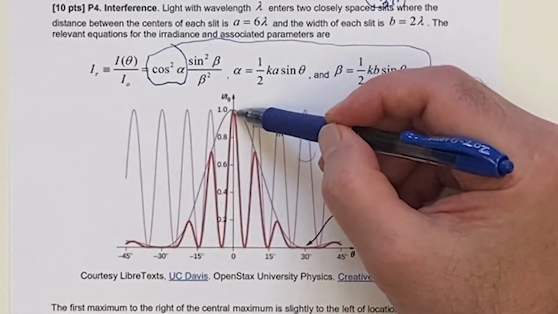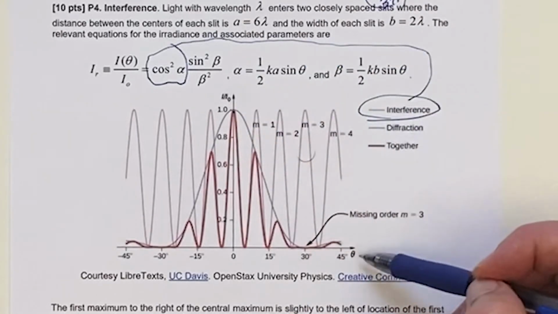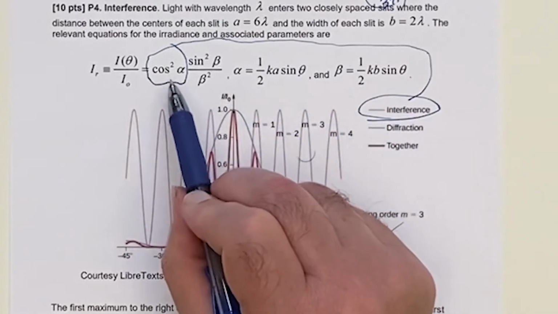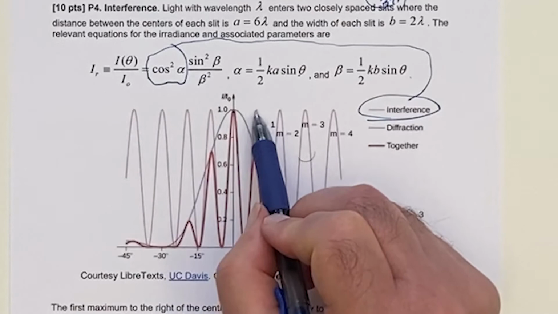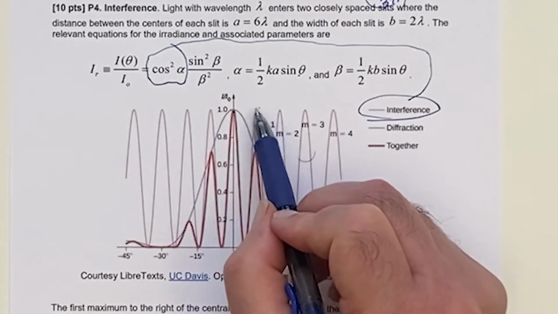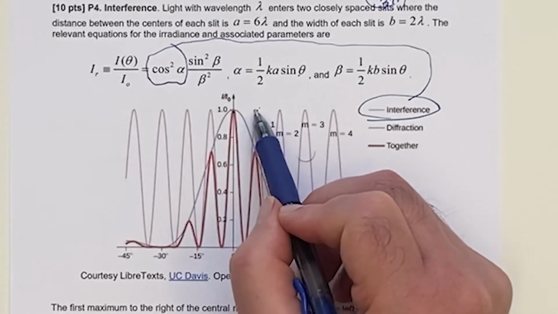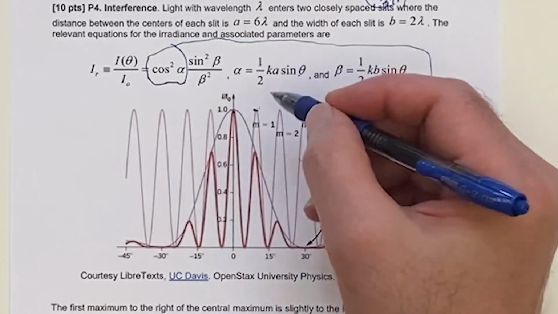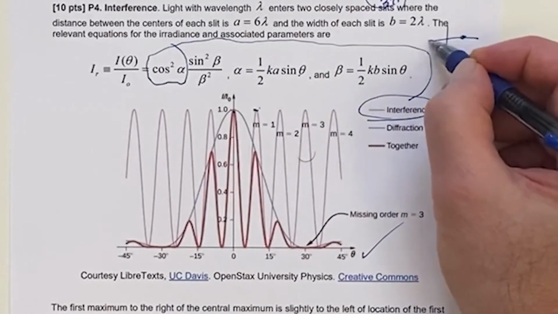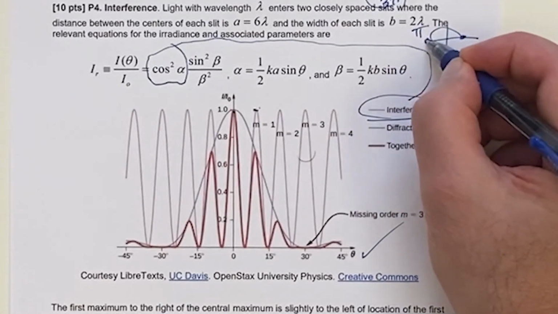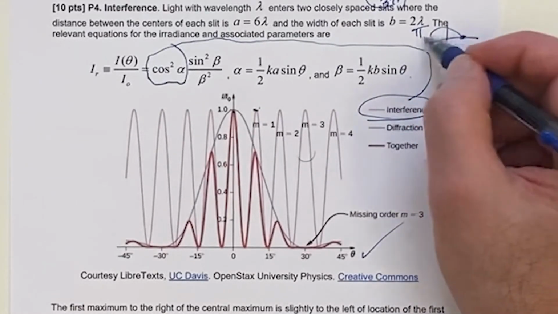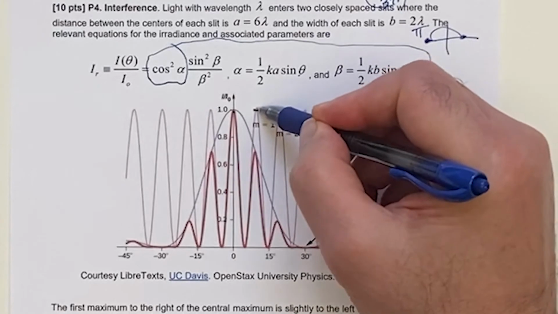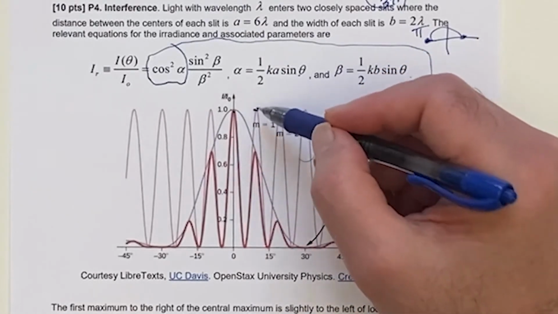So when we have 0 degrees, this is your angle theta. And remember, when we have 0 degrees, alpha and beta are 0. So that means this is the central maximum. But if I want the one over here, I want to know where the cosine is going to be maxed out again. Well, the cosine will be maxed out again when you go to pi. If you go to pi, then when you square the cosine, it's going to be the same. It's going to get you the 1. So you want alpha to be pi. That's the key, and that's going to unlock the secret to do the problem.